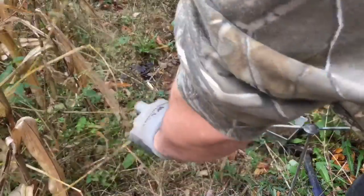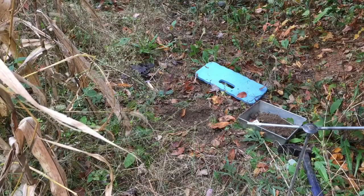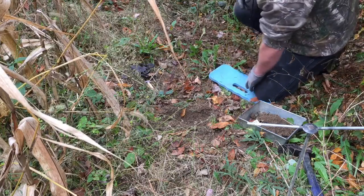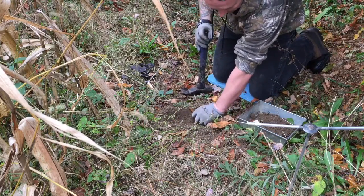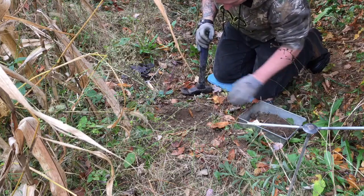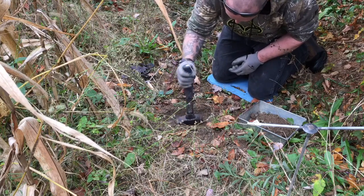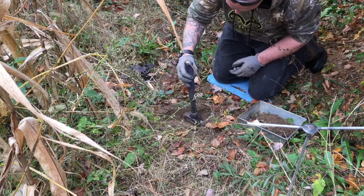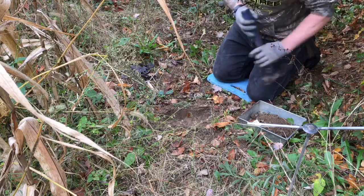Okay, we're gonna put in a little flat set here. I'm gonna put a flat set in here on the opposite side of my dirt hole. I don't wanna disturb stuff too much. I cut this notch out already with my cookie cutter. Just take some of the loose dirt out of it. Pack it down so that trap is gonna bed. I have a hard time bedding some of the traps here. Some of the soil, of course it's agricultural land, some of the soil is real sandy.